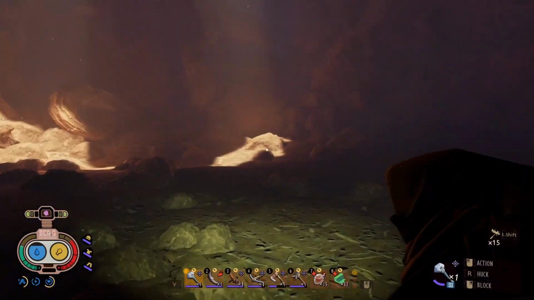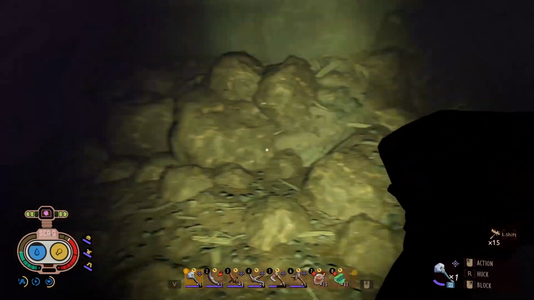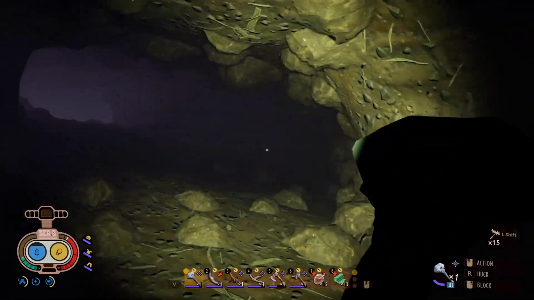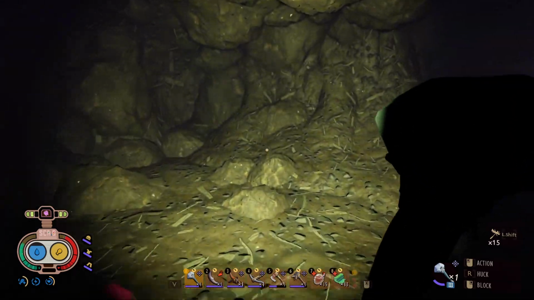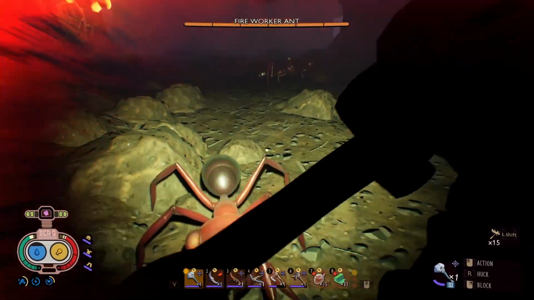Which way did we not go? It was somewhere up here, correct? Yes, here we go. Back on track to exploring the red ant hill. Or the fire ant hill. I'm gonna keep calling it a red ant hill because holy crap, there's so many sleeping. Ow!